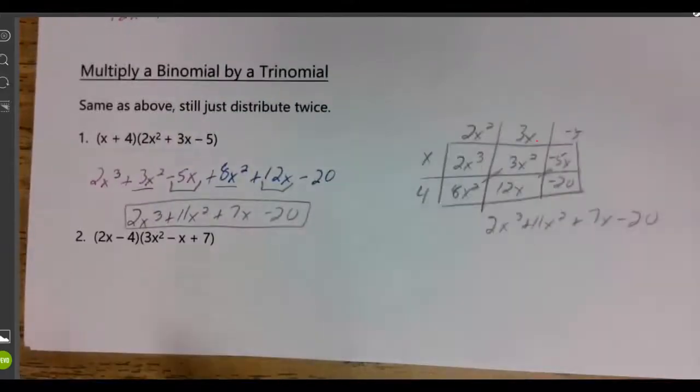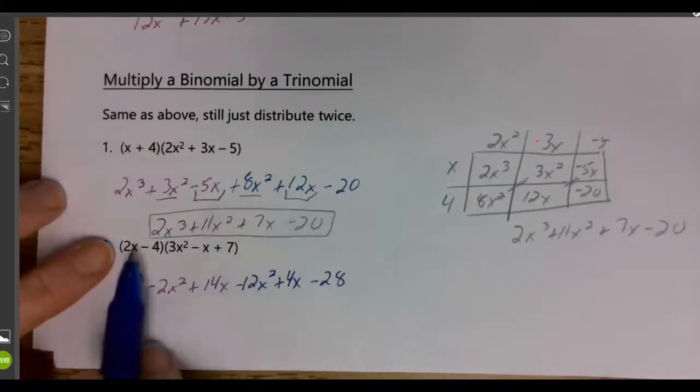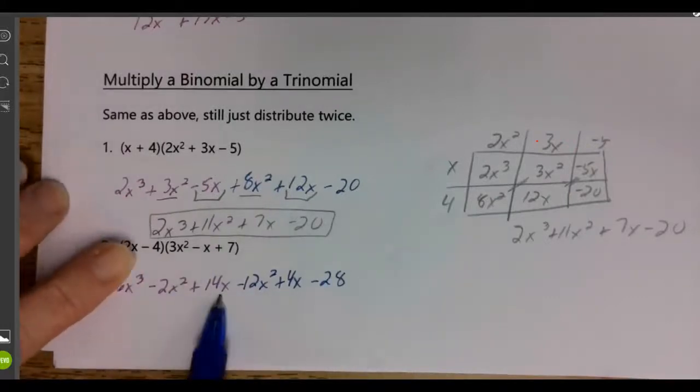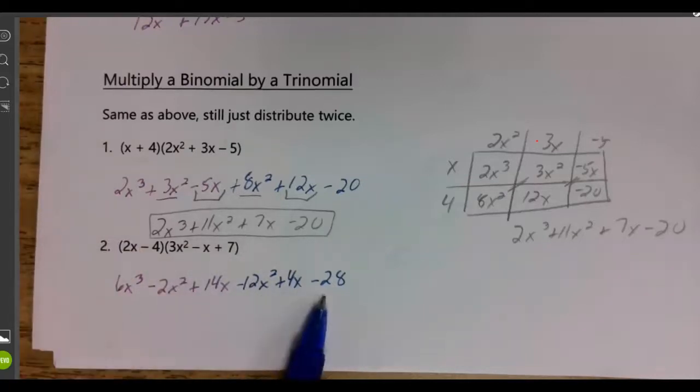Okay? You try this one. Go. So hopefully you have the first part written down. I've taken 2x times everything here. That's in pink. Then negative 4 times everything here. Check your terms. It is very easy to make a mistake because you have a lot going on there. You have to multiply coefficients. You have to add exponents. You have to watch for signs. So just be very careful of what's happening there.